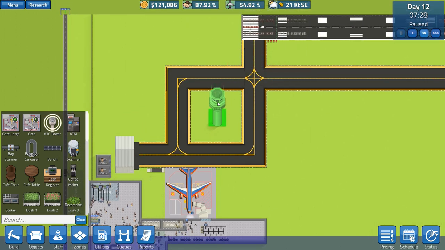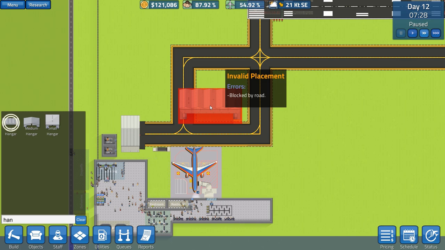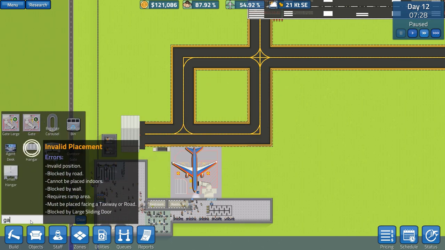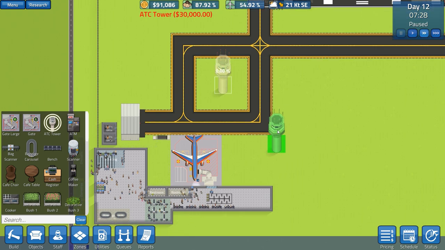We'll go in the... Actually, let's check something first. What was it called? It is a hangar. And a large hangar cannot go in the center. So yes, we are going to have a gate in there. Sorry, not a gate. We're going to have a tower in the middle like so. Because it does look really, really cool.